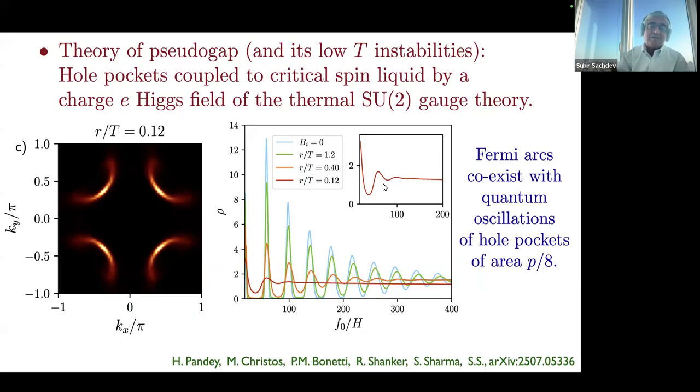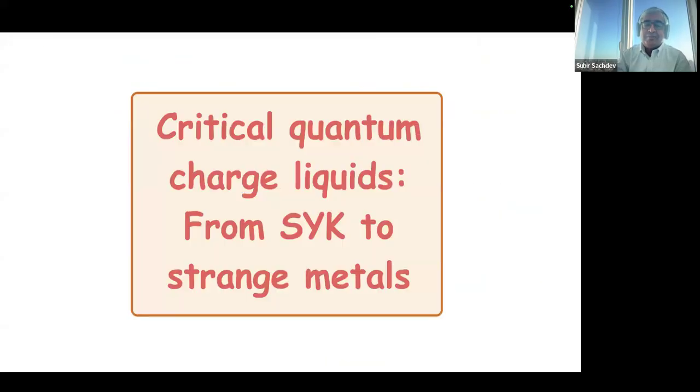And this novel fractionalized critical spin liquid state is the key to putting everything in a nice way. So there's lots more work to be done here, and we're also making a whole bunch of predictions. But I'm going to move on to really the other part, the other critical liquid I wanted to talk about, the charge liquid, and its connection to the strange metal.